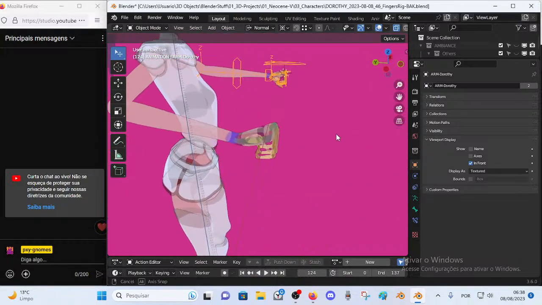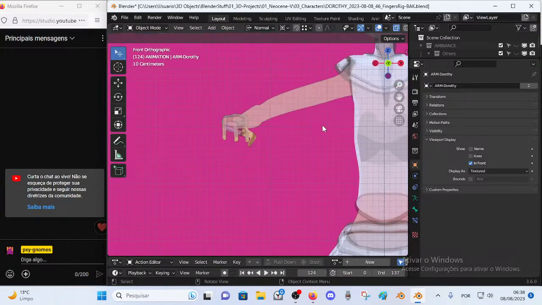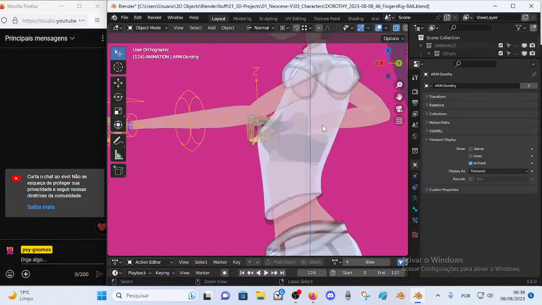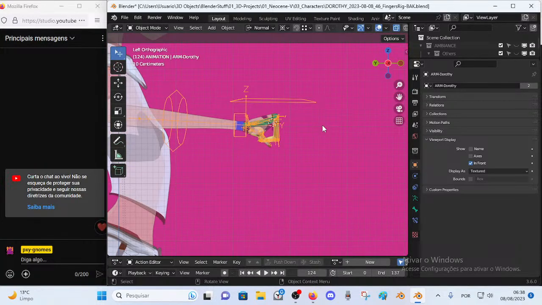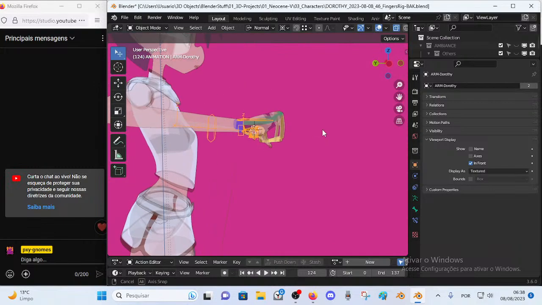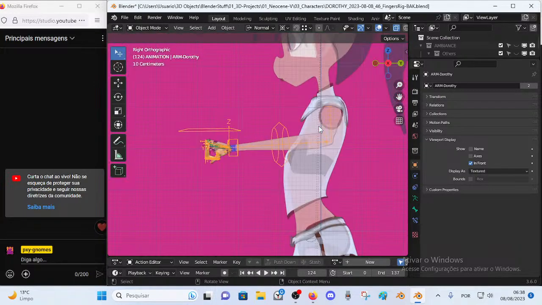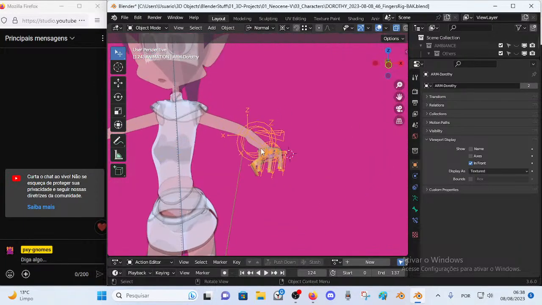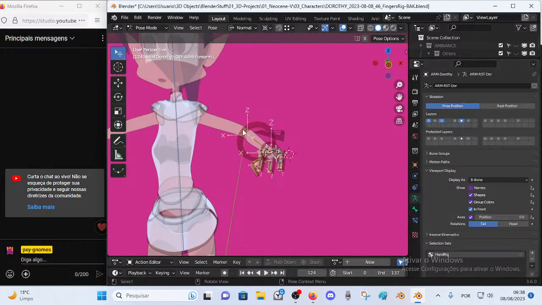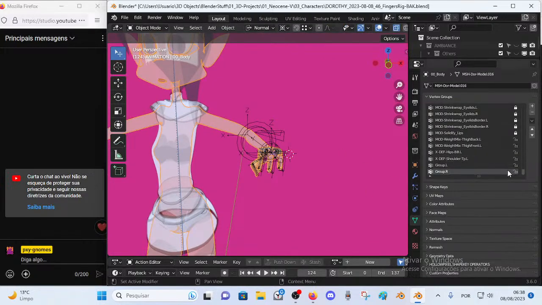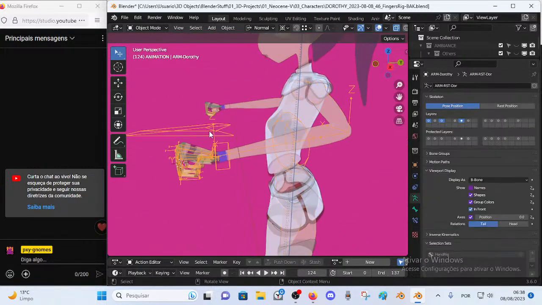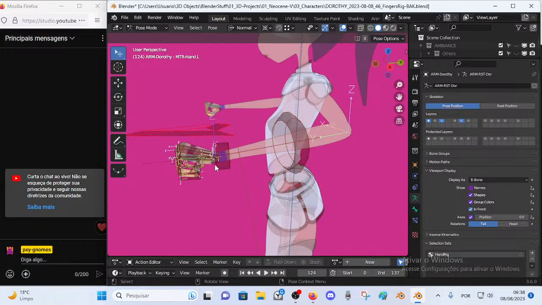For the opposite side, it seems to be absolutely symmetrical, so it worked. I don't need these vertex groups anymore because their purpose was already fulfilled. I was able to reset, to do all this.